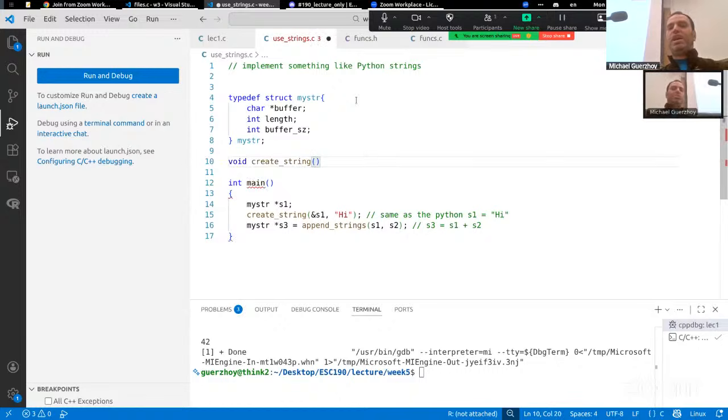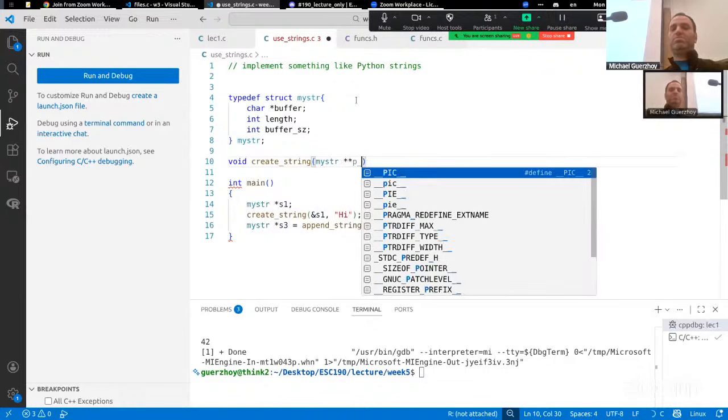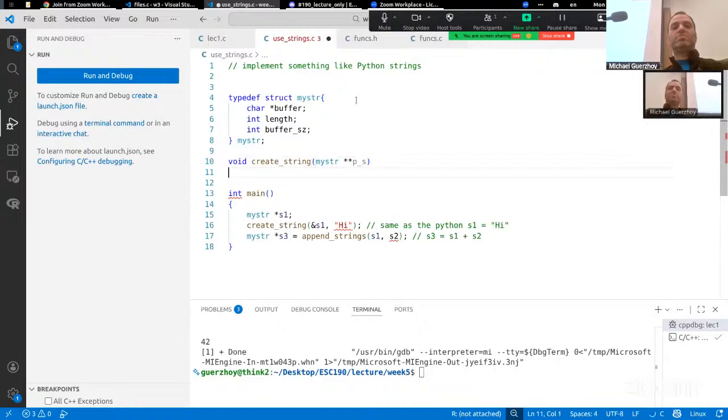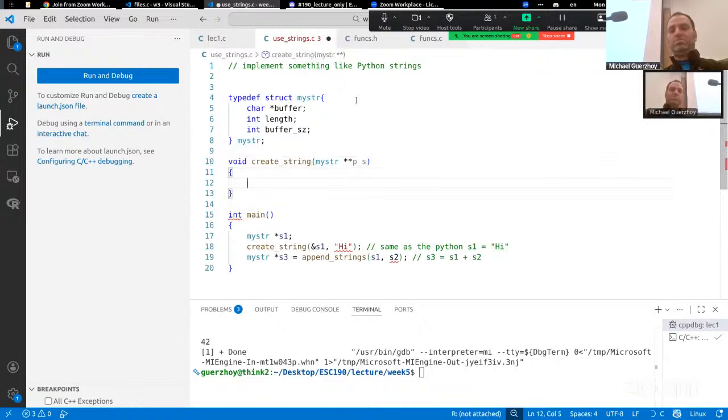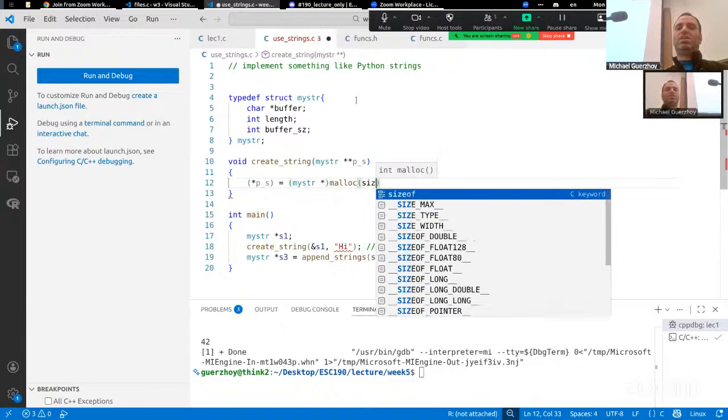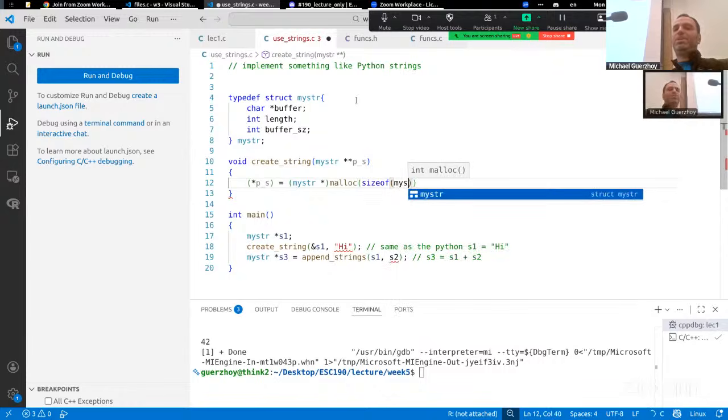This would take the address of a my string star, so that means my string star star. And this is the kind of thing that we've already done. So this would be my string star malloc size of my string.